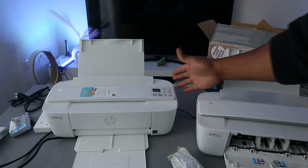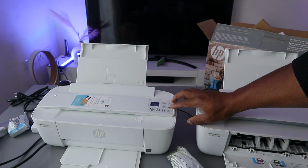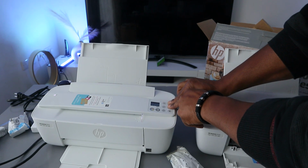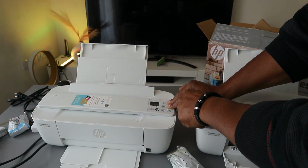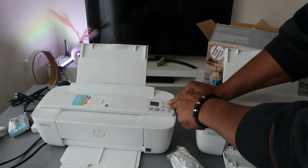And now with this printer, before you do anything, first of all, put this printer in wireless mode. To do this, you need to press the Wi-Fi button and cancel button together to put the printer in wireless mode. So press the Wi-Fi and the cancel button together, and you can see the printer will start to flash.